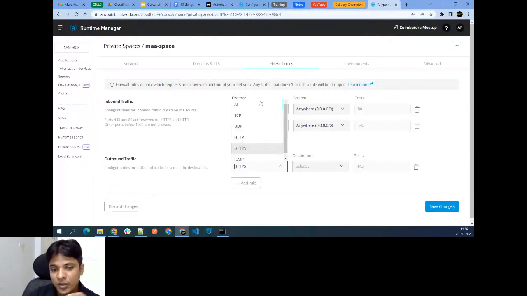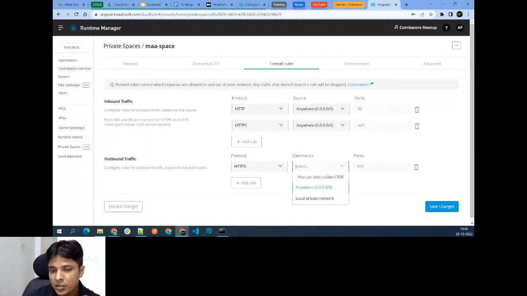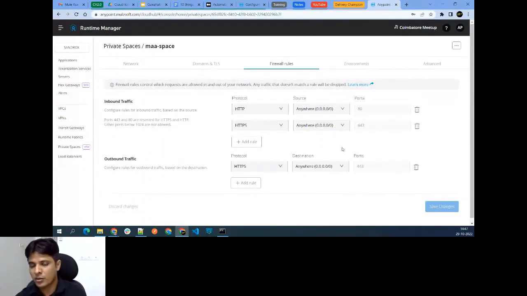You can see here, now we have so many options, but here we have only HTTP and HTTPS. So incoming only HTTP, outgoing it can be anything. The port number by default is 443 for HTTPS. Hope this is clear to everyone. Save these changes.